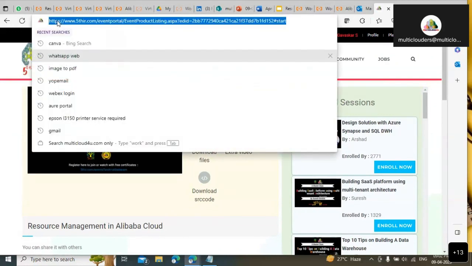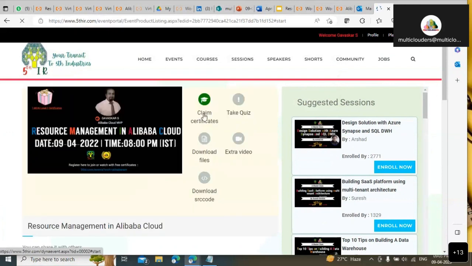This option will be changed to download certificate in a few minutes. It will take some time. So these are the steps for downloading the certificates. Once you download the certificate, you can share it on LinkedIn, and you can tag Multi-Cloud for You Technologies, so that we will be providing some stats for you.